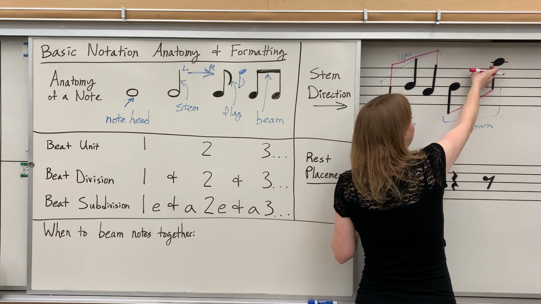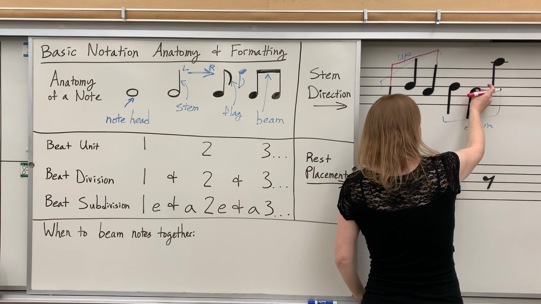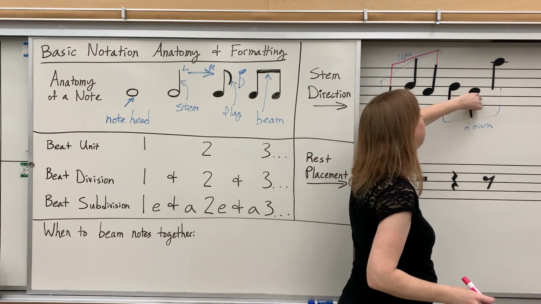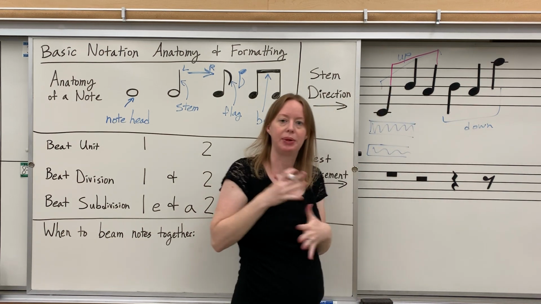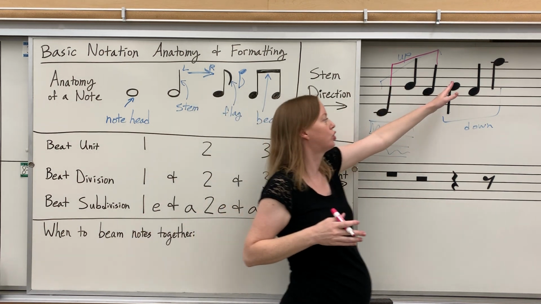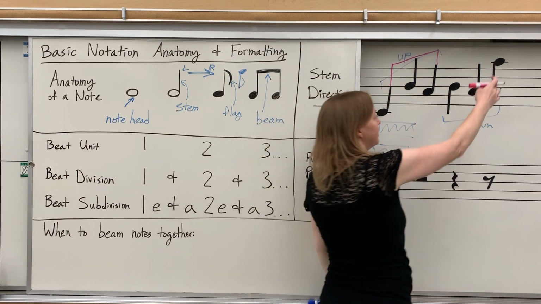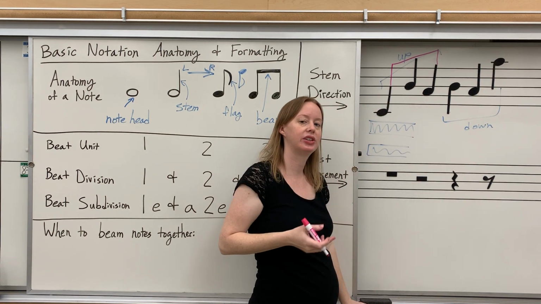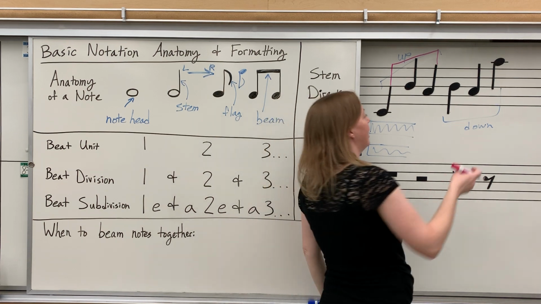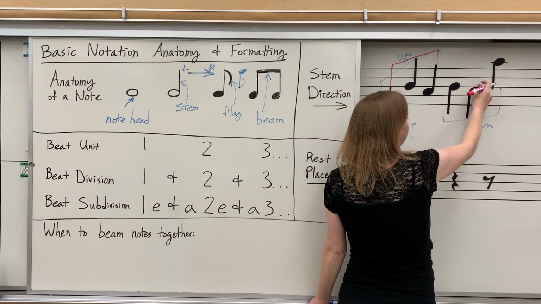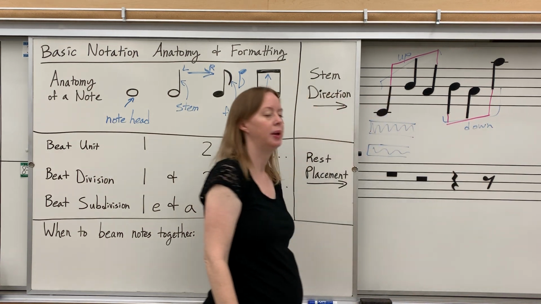If I had one that was down here, let's erase this guy, down here, this one says I need stems down, oh sorry, this one says I need stems up. This one says I need stems down. Well, now you've got some severely competing ideas because you've got a neutral one, an up, and a down. In which case you want to say, well, this one is the farthest away from the center of the staff, so maybe that one needs to be the most importantly listened to. In which case I would change this to a stem down. I would extend this, and create a nice beam grouping.